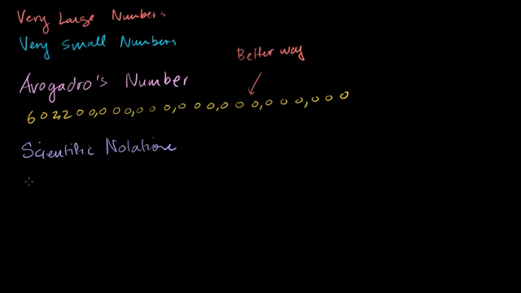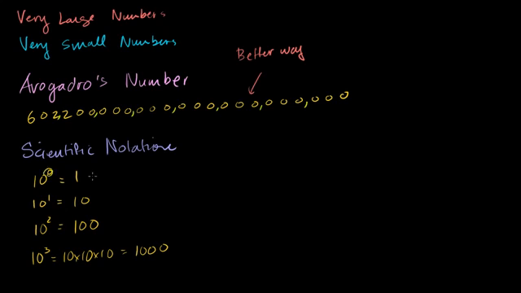If I were to tell you what is 10 to the 0 power, we know that's equal to 1. What is 10 to the 1 power? Well, that's equal to 10. What's 10 squared? That's 10 times 10, that's 100. What is 10 to the third? 10 to the third is 10 times 10 times 10, which is equal to 1,000. I think you see a general pattern here.